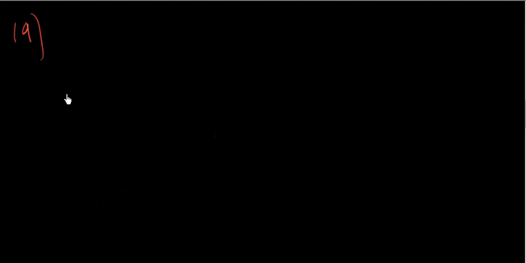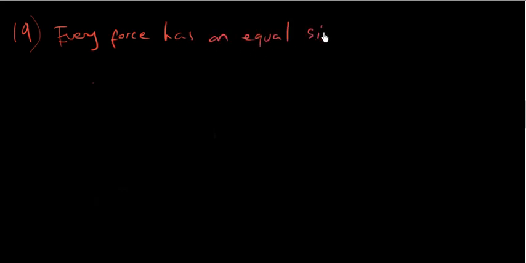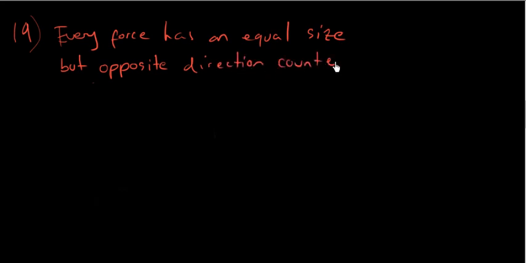Write down Newton's third law of motion and illustrate it with a diagram. So Newton's third law is one of the simplest, but probably one of the most tricky ones also to visualize. I've mentioned it before, and basically the law says that every force has an equal size but opposite direction counterforce.